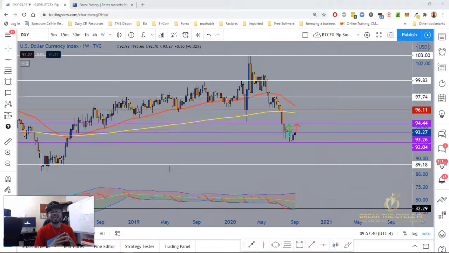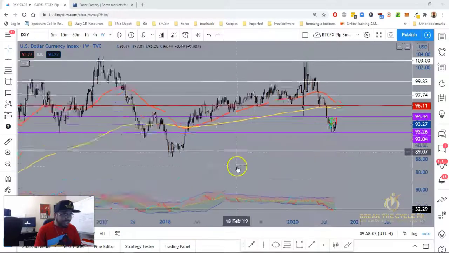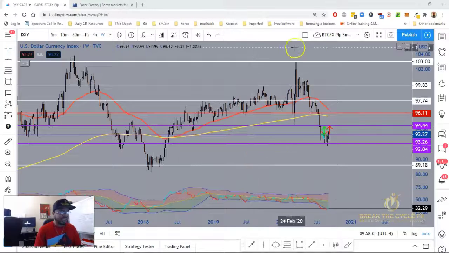So here we are on the dollar index, DXY, okay? We're going to start on the weekly. I like to look at the weekly time frame, guys, so we can get an overall direction of what price is doing. And then whether you're a scalper, intraday trader, or even a swing trader, you could really take better trades going with the overall trend of the market, okay? So what you see here right now is the dollar index on the weekly time frame, okay?